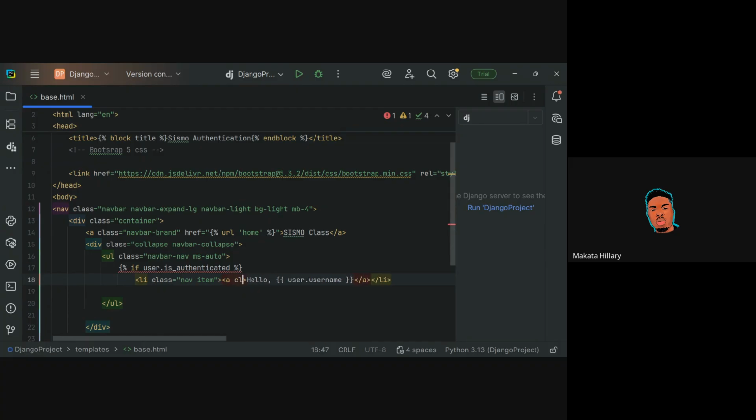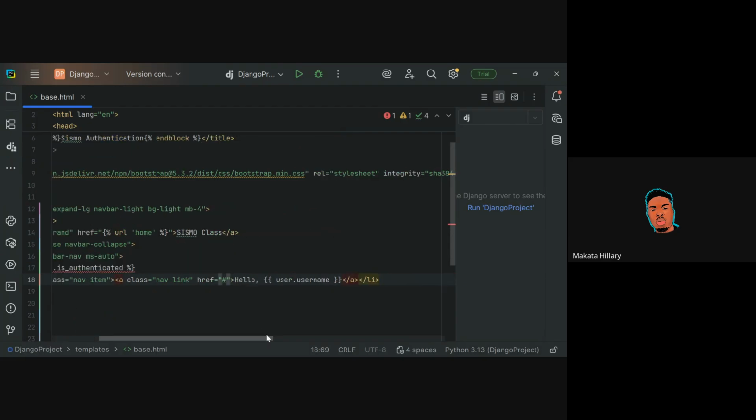We define our class, which will be nav-link. Then next thing is our href. Currently, we don't have many pages, so we just add an empty href here, you just use a hash. When the user clicks this, it just refreshes the page because there is no link here to redirect to.